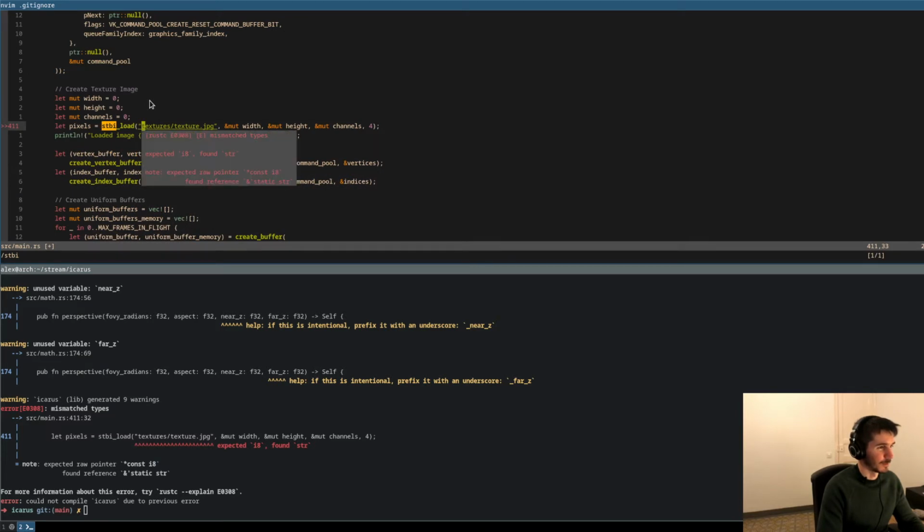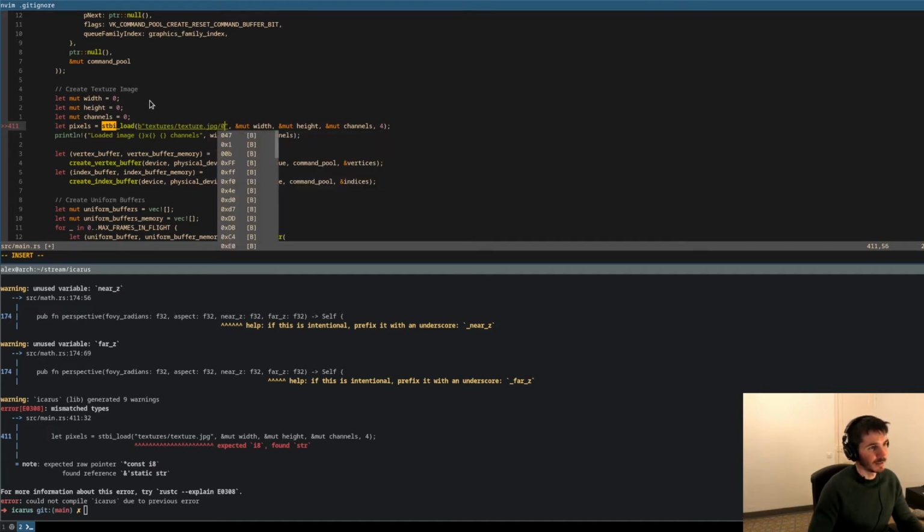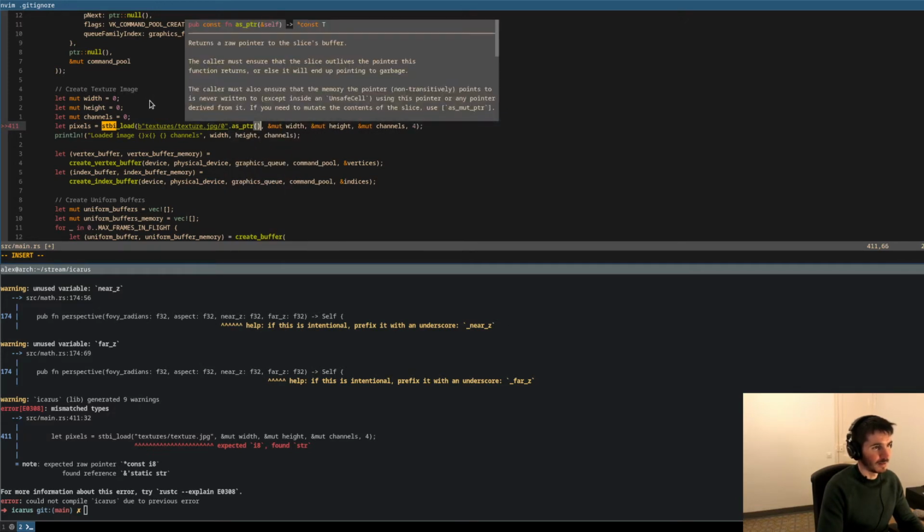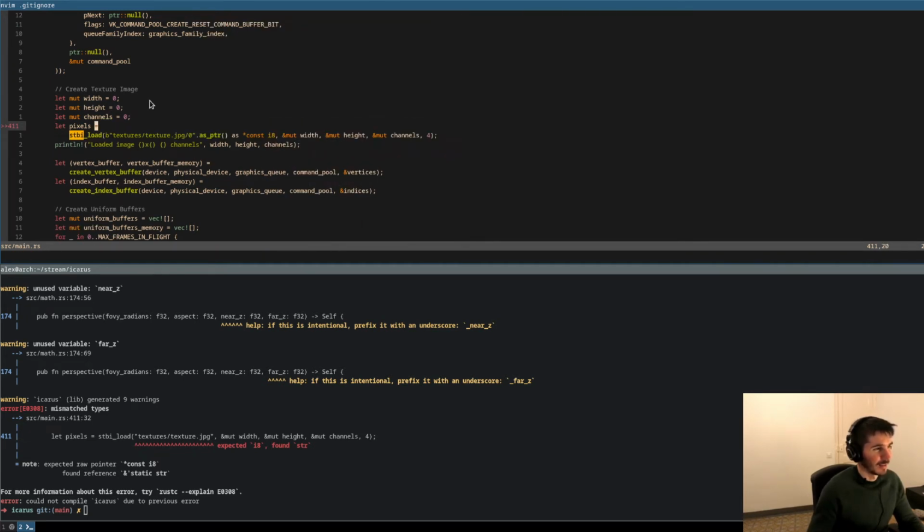We need to have this basically. It needs to be null terminated and then as pointer. And since as pointer of a byte slice returns, it's basically this.